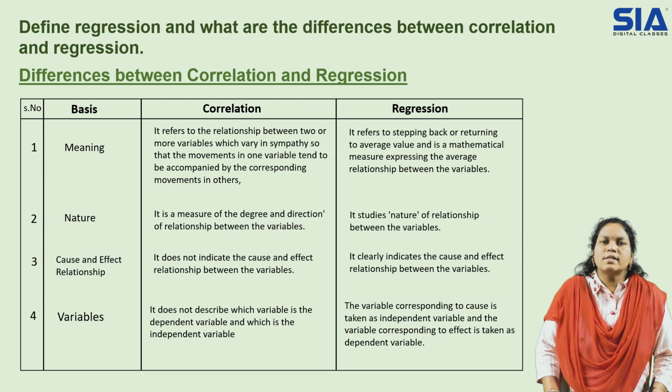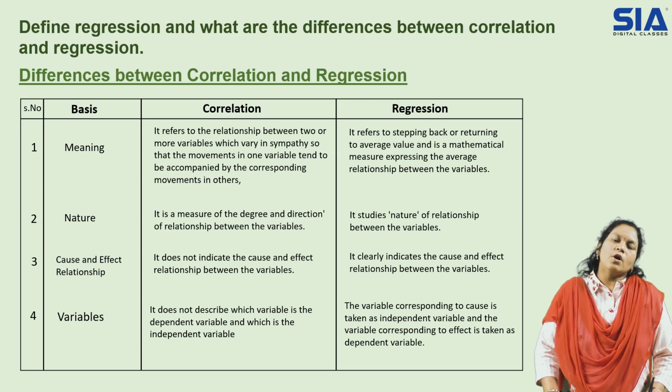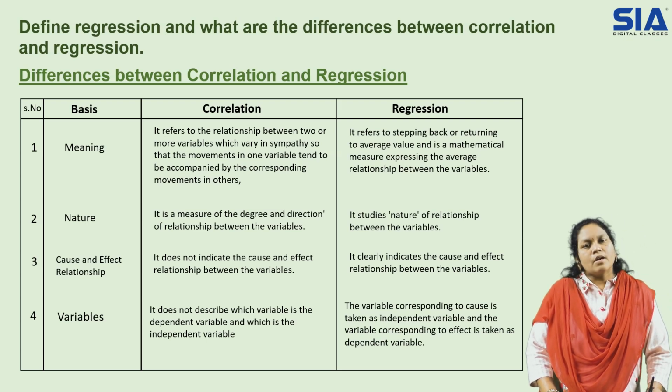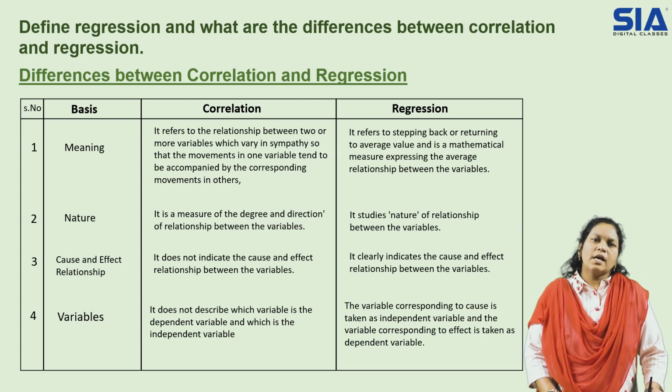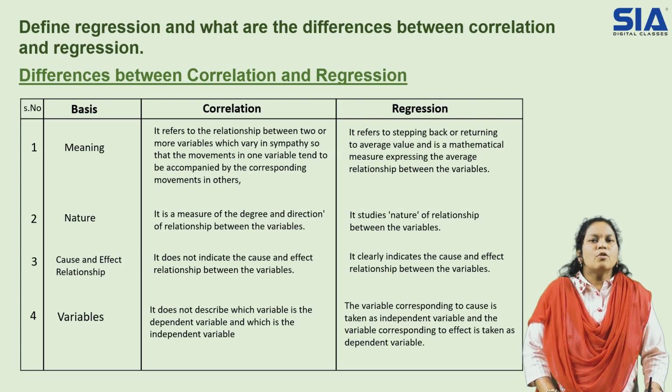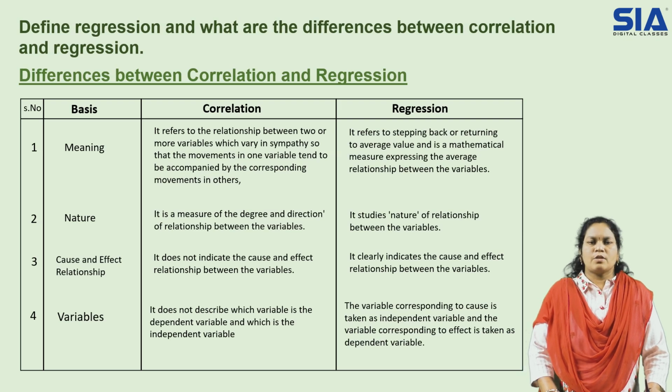So what is the regression then? If you want to learn regression, it is the next step after correlation. Like we just discussed, if both the variables are going in the same direction, we'll call it positive. If they go in the opposite direction, we'll call it negative correlation. That's all we'll learn from the correlation concepts.